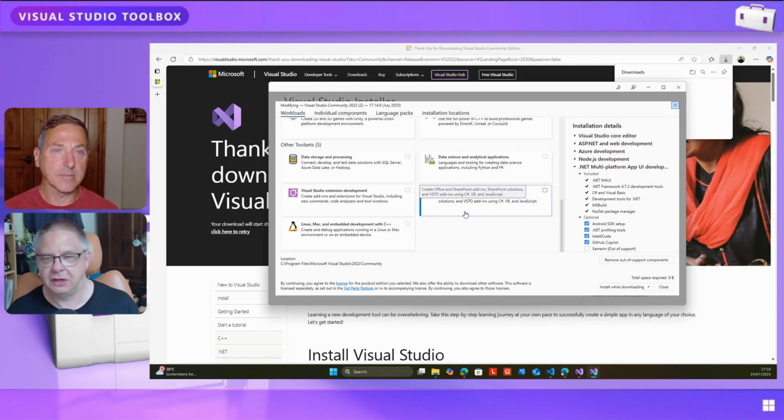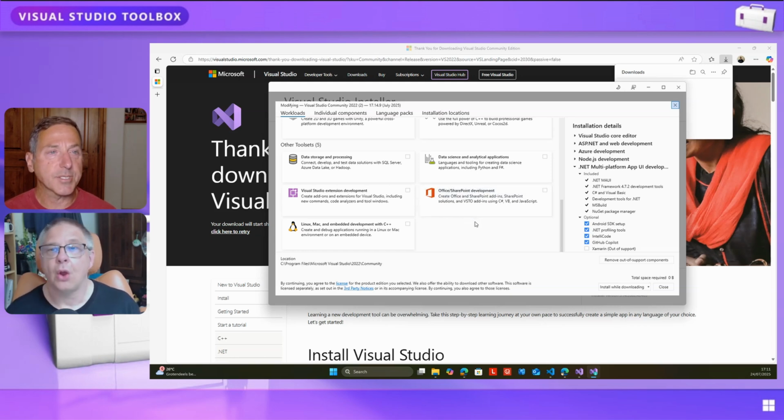It will increase the download enormously, but it will also add a number of functionality to your Visual Studio environment that you don't need. And that extra functionality will only clutter the experience that you need. So my advice would be start out with a workload that you really need. And the fortunate thing is, if you come to the conclusion, well, I, for instance, start out with ASP.NET and I want to add Maui development to my Visual Studio, simply run the installer again, tick the Maui, install the additional packages, and you're good to go.